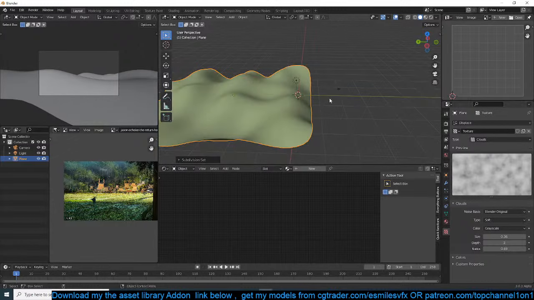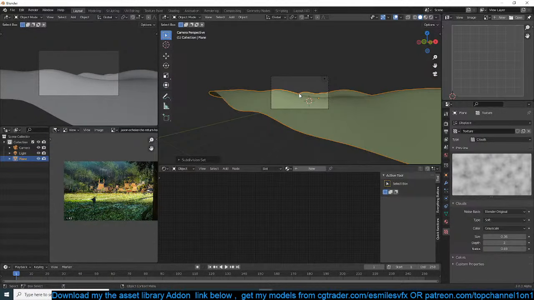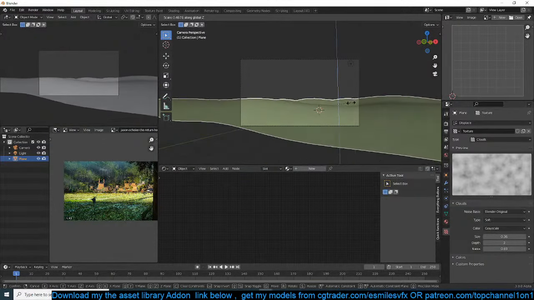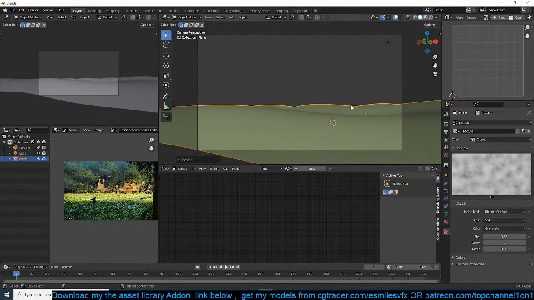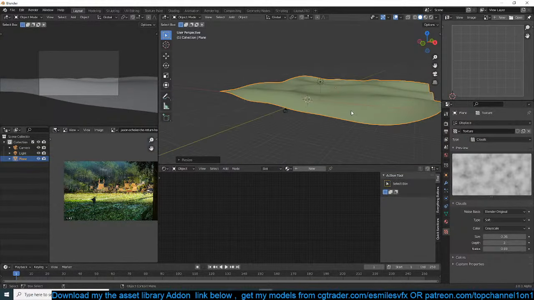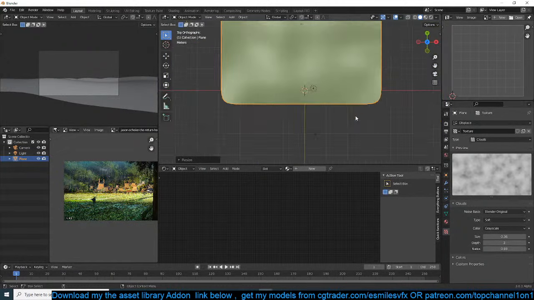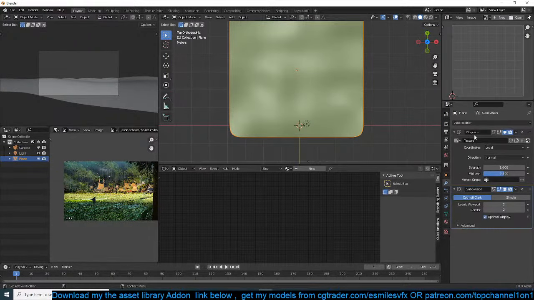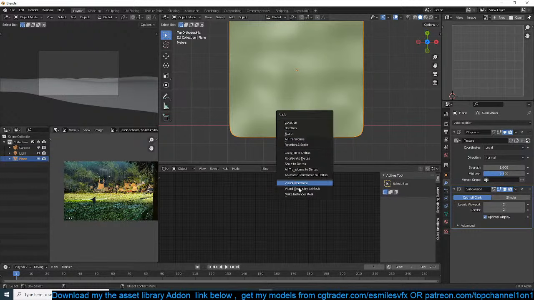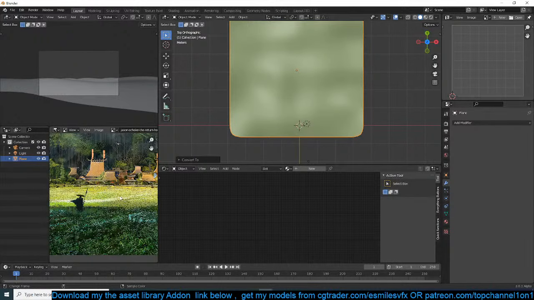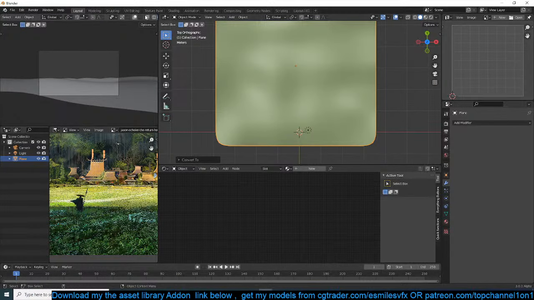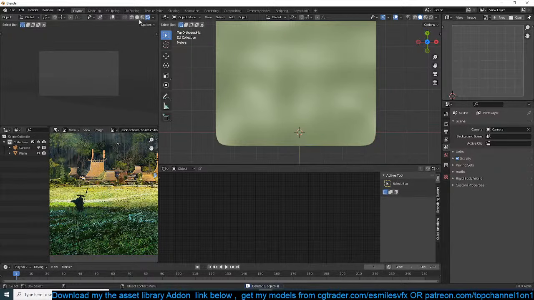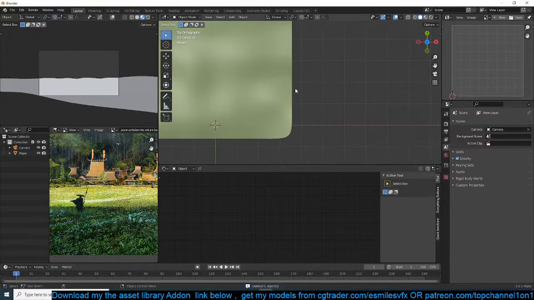Yeah, something like that. Then we can add something like that. Now, what we can do now is apply everything, because I want a row of plants. Let me look at this here. So let's create a plant.